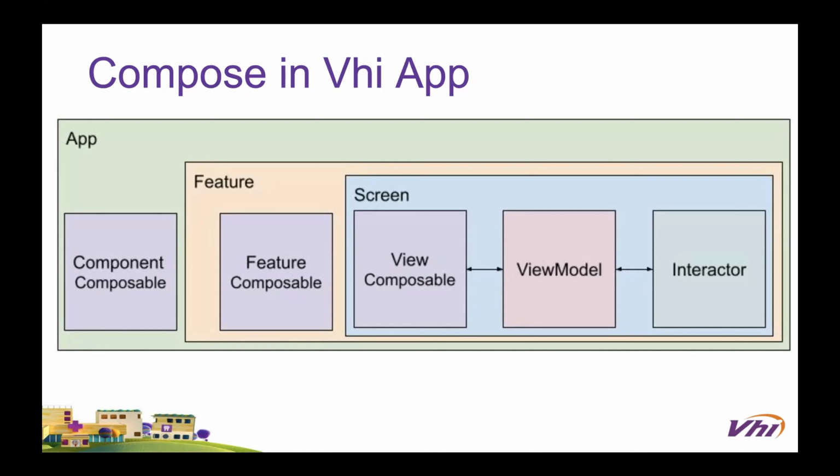But then on feature level, sometimes we have certain elements that are displayed a couple times within a feature, but it's specific to that feature. So we're going to have composables at feature level, and then obviously app-wide components. So we're going to have those 3 levels of composables, and again, that's dependent on the project, dependent on the architecture, and all of those sorts of things. But just to give you an idea of the approach that we're going to take.